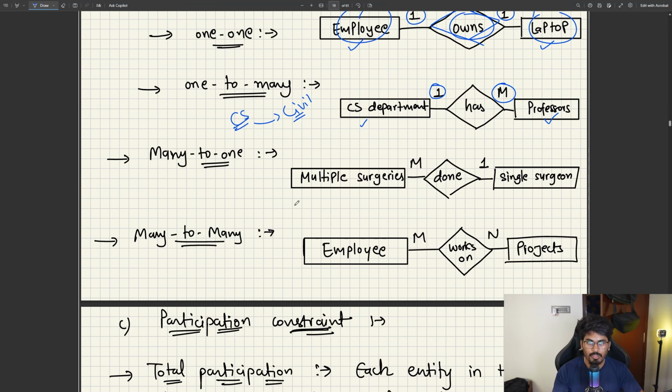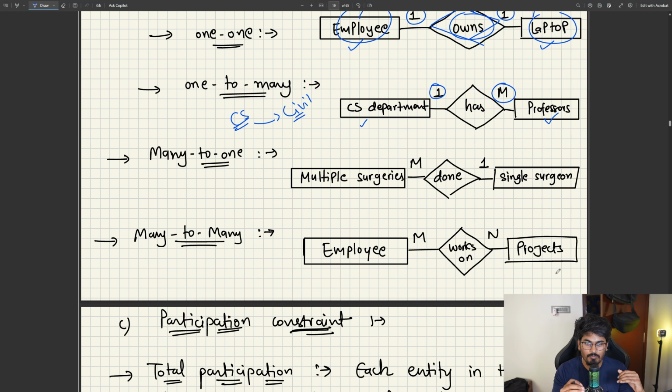Now many to 1: multiple surgeries, single surgeon. Multiple surgeries can be done by a single surgeon, or the other way around, a single surgeon can do multiple surgeries, right? Many to many: one employee can have multiple projects, and multiple projects can be owned by multiple employees.